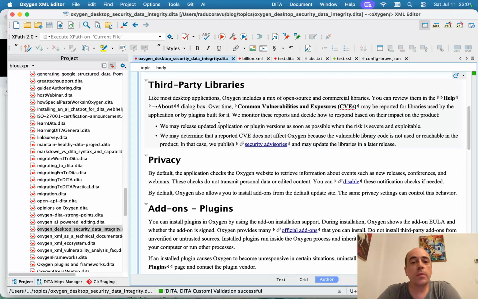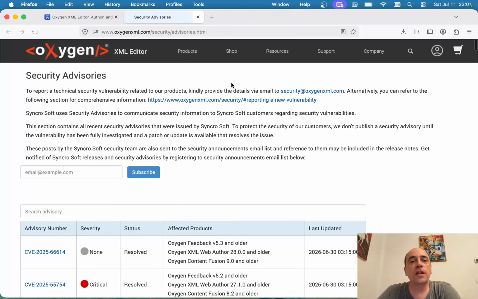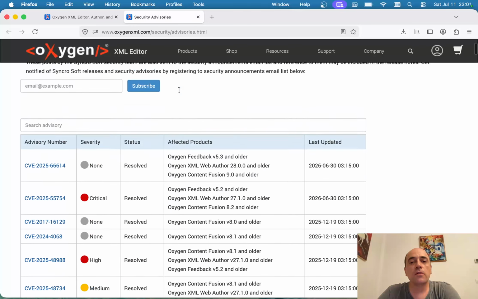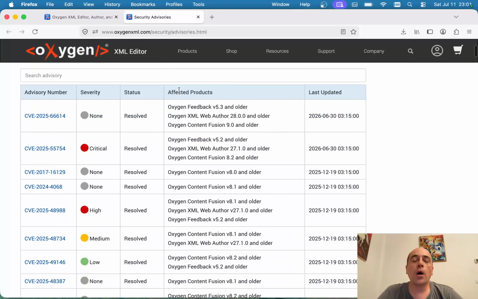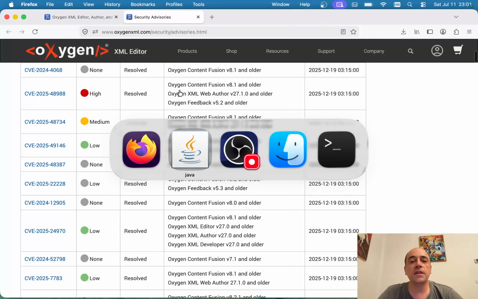And sometimes we may update the library in the application in order to benefit from the latest library if we find that a risk is severe and exploitable, or we may determine that a CVE does not affect Oxygen. So in that case, we just publish security advisories, and they are available on our website for people to see how we handled various CVEs.